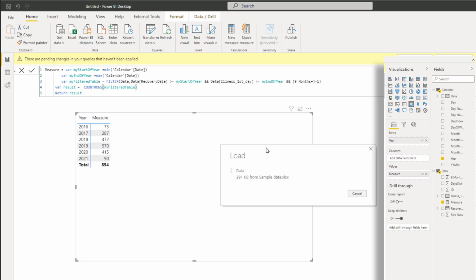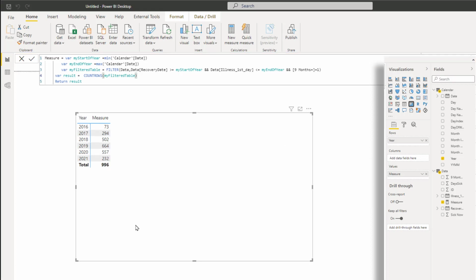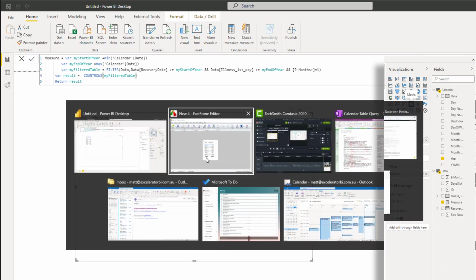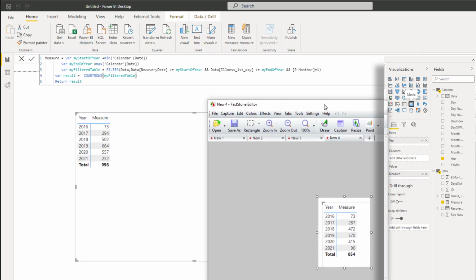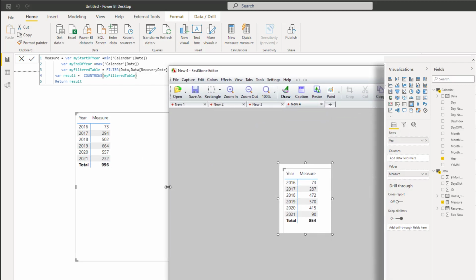Fingers crossed. This to me is just the easiest way to test if it's working. If the numbers don't change, then my formula is working as is. If they do change, then at least the fix that I've put in place has fixed it, but I could delete that step if the numbers don't change. The numbers did change, which is very interesting. So let's come back here. So you can see my numbers did change. So by putting that arbitrary date into the future, I'm able to use the filters without having to write any more complex logic about establishing whether someone who has a blank should or shouldn't be included.